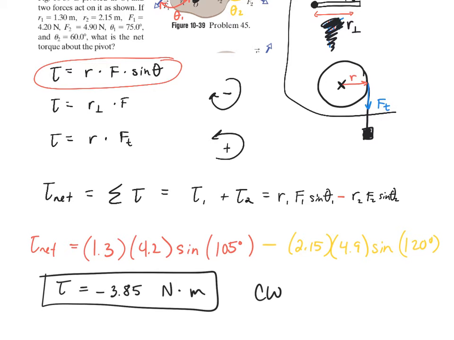Let's go on to the next section, and then we're going to continue using torque in the next section, so we'll see another example with torque embedded in section 10.7. Okay, so 10.7 is all about Newton's second law. But when we're talking about Newton's second law, we're talking about Newton's second law for rotation. So let's start by thinking about what we have.